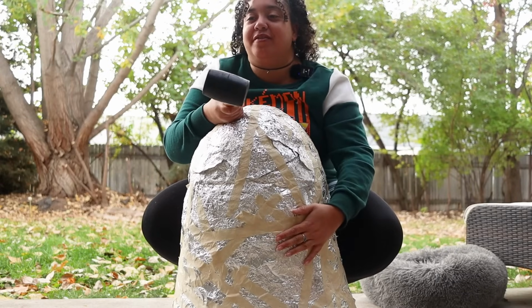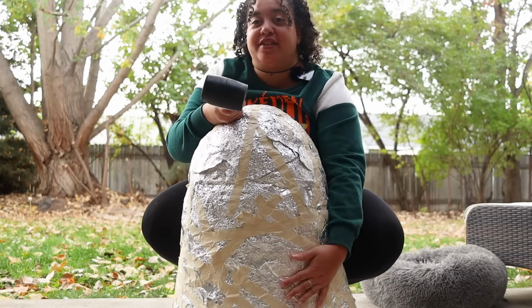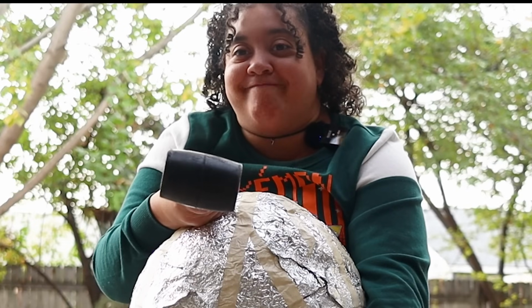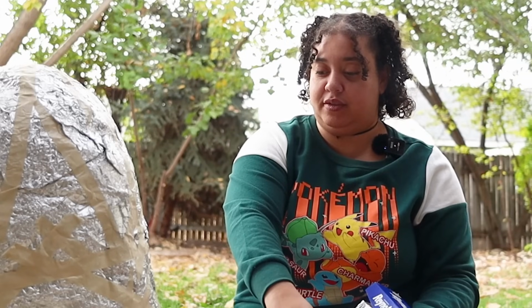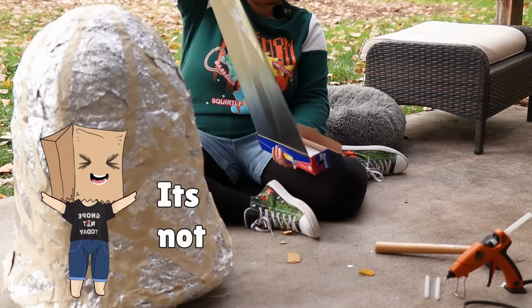So now that we have a basic swoop-ish, now it is time to add bigger and smaller swoops, and hopefully it doesn't look like a bell anymore. Yeah, so that's what we're gonna do now. We'll do a big swoop. Why don't you tell the people how we're slowly degrading? It's not slow!